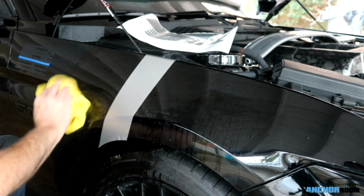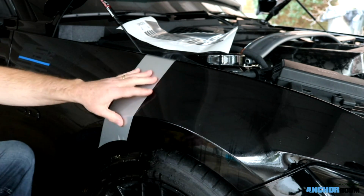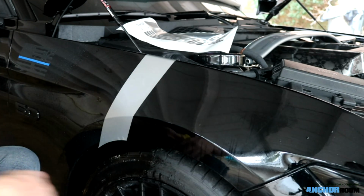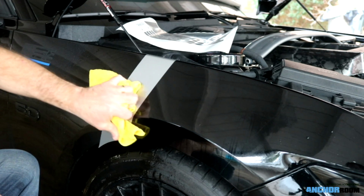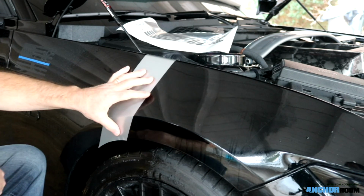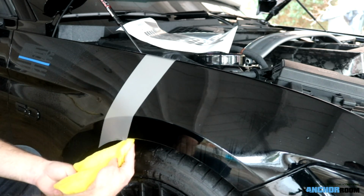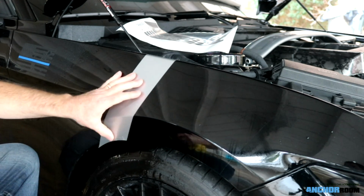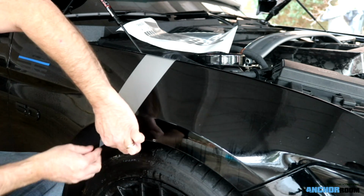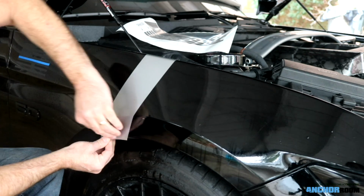I'm going to get rid of some of this excess liquid real quick to show you that loop around. It's about 65 degrees here where we are. Anything 65 degrees or warm is usually warm enough to do this. If not, a heat gun will be a necessity. If it is 65 or warmer, a heat gun should not be a necessity. In the center of the decal, as soon as I wipe this one down, I'm going to roll the center over and work my way from the center out. And ironically, having said that I don't need a heat gun, I actually may. Let's try to.